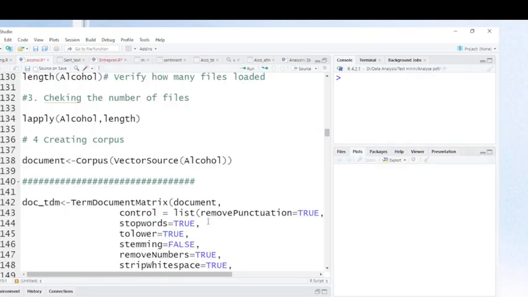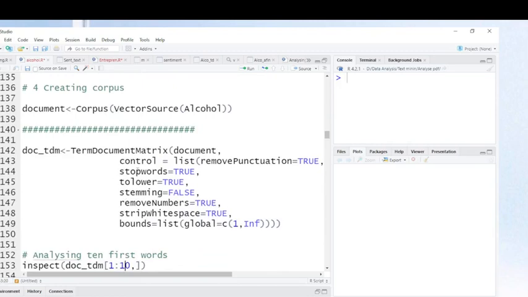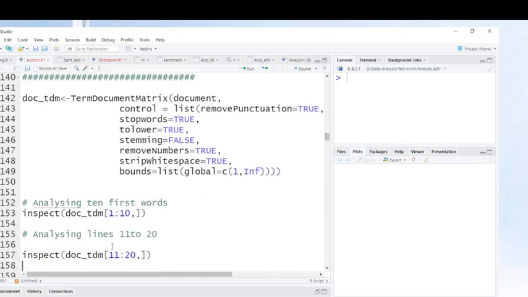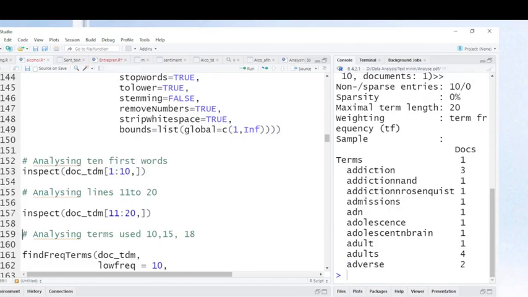Okay friends, let me show you how you can make a visualization of text. Now you remember this command is just to clean our data sets or our files or documents. Now this command allows you to see the first line up to 10 lines, and as you can see here, we found these terms. We can also see terms which are in lines 11 to 20. This is the command to inspect those terms. These are the terms used between lines 11 and 20.